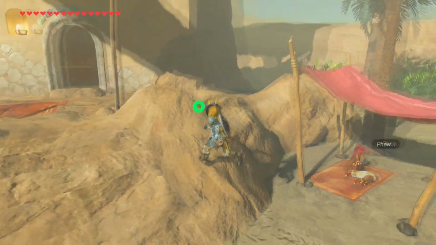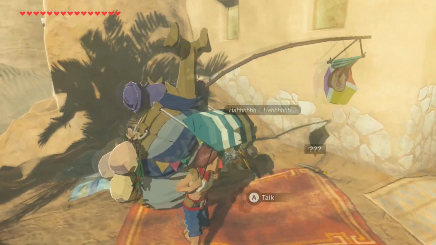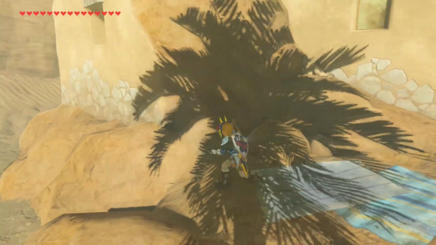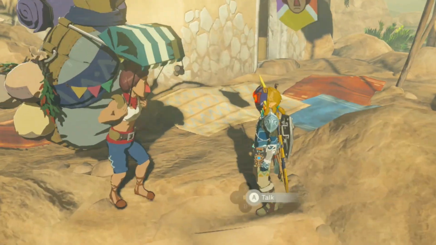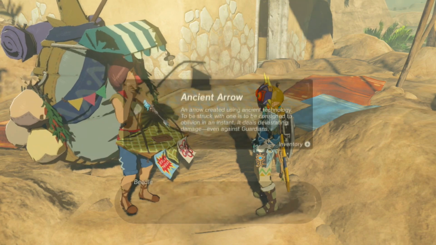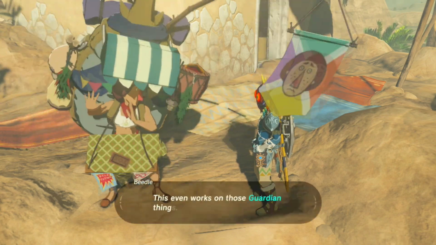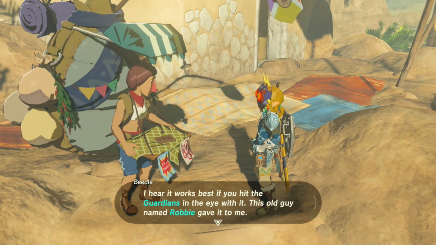Hello. I can't talk to Ronson yet. I still have to get Grayson. So. Hello, Beetle. You're not selling any crickets, are you? Customer Appreciation Day. I want you to have this. Oh, thanks. This even works on those guardian things. It's amazing. I hear it works best if you hit the guardians in the eye with it.